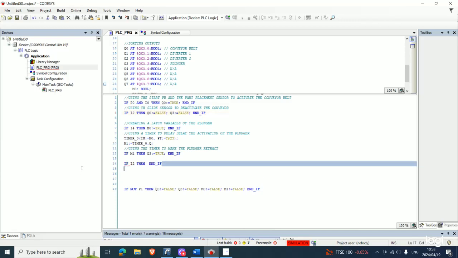So now, take this out. So now your I2 will also be turning off two outputs, which is your Q3 and your Q0. So now your I2 will make both your plunger and your Q3 revert back to the original position. And then also what you have to do, you have to also reset the timers. So now you also come here. Oh, before we do that.